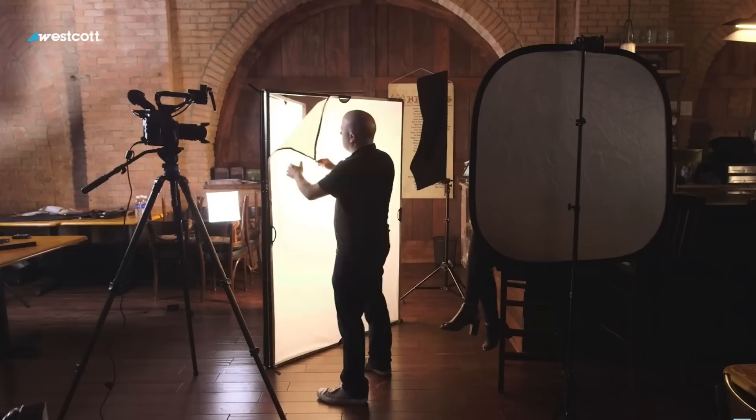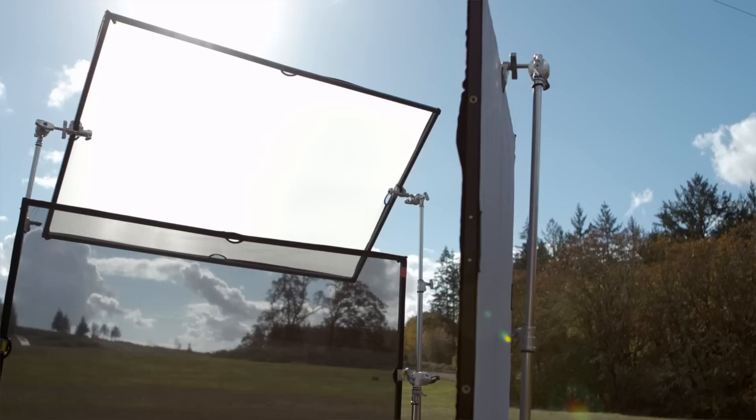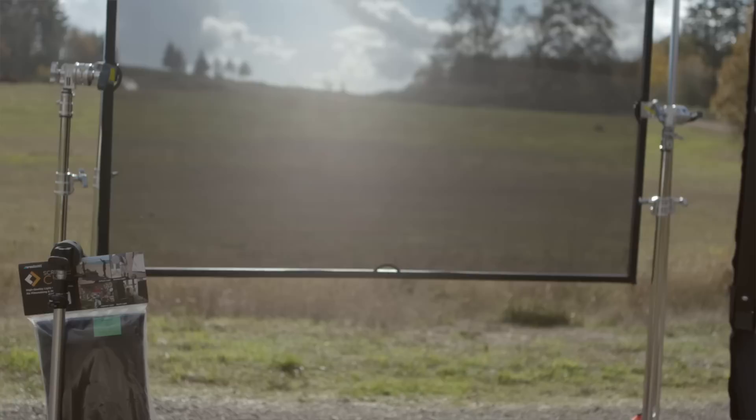Now when we're outside, we're generally using nets that are much larger. Today we're in that in-between space, and what sits behind me is the C47 booklight kit broken apart. Usually it's together to create a booklight with a swing hinge. We've taken those four-foot by six-foot frames, split them apart, and they're doing two different jobs. Number one, I'm using the half grid cloth that comes with the booklight kit to cut that sun coming from behind me. And then I'm taking an additional fabric from Westcott for that four by six frame — a double net — and using that directly behind me, because what we use the net for is to cut the amount of light falling on a subject or between a subject and some sort of background element.